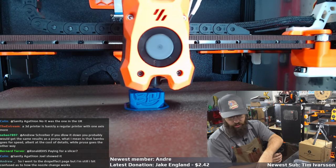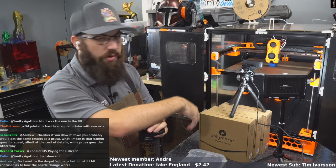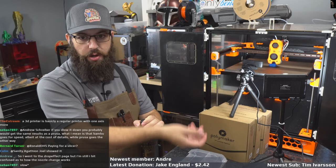Here's how the nozzle change works. Just like traditional, you just unscrew the nozzle and put a new nozzle in. It's Reach and Mount, so if you change the nozzle on a Dragon or a Mosquito, it's the exact same process. You just unscrew the old nozzle and put a new nozzle in.